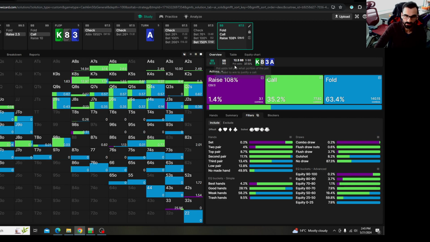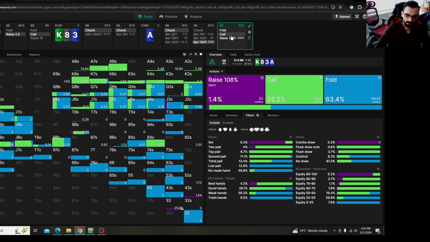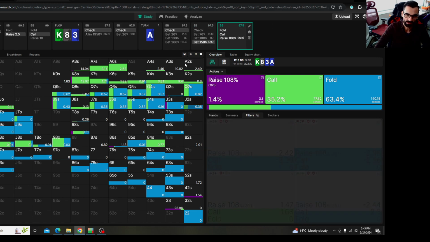So depending on the river texture, the out of position player is going to either leapfrog ahead, or he's going to fall very far behind with only a bluff catching range. And then we'll enter into a polar versus bluff catcher toy game on a brick. So why don't we take a look at that first.